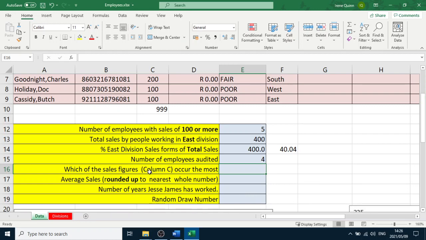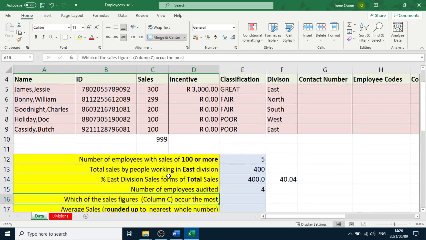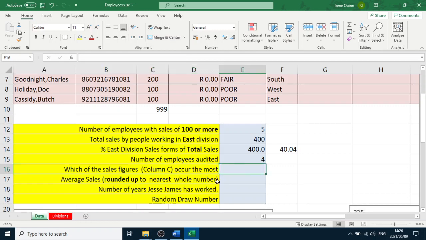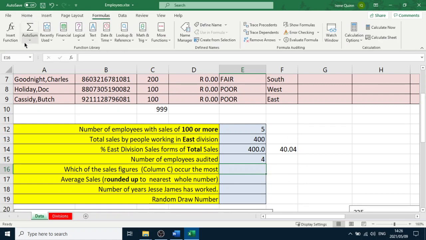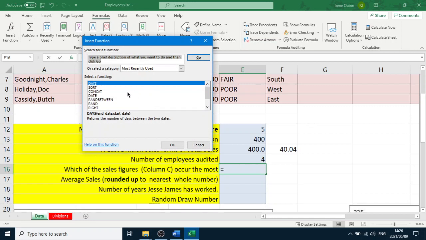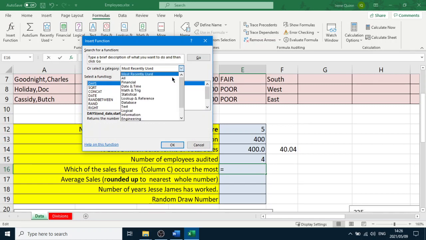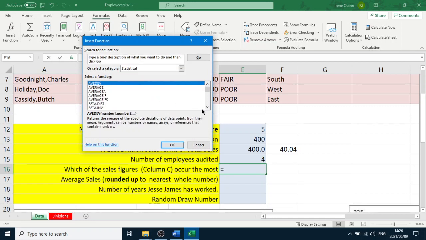Okay, which of the sales figures in column C occur the most? Now that's also another function that we haven't done, so we can look it up, because that should be interesting anyway. Insert function, and we would use statistical functions. We have average. I'm looking for one called, no, it's further down.